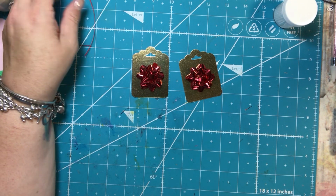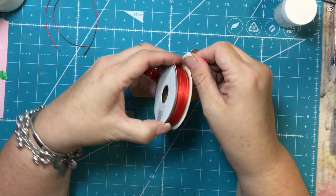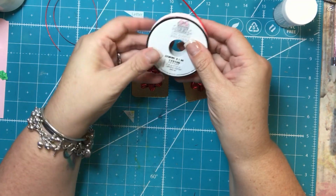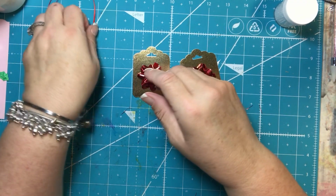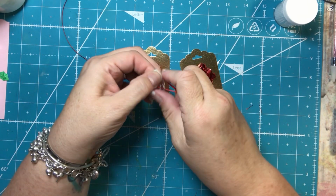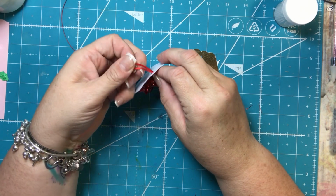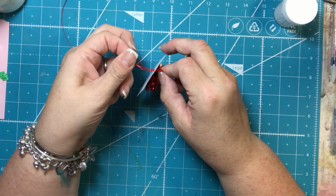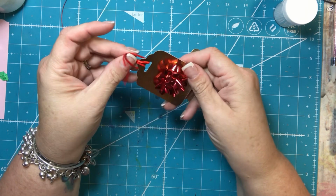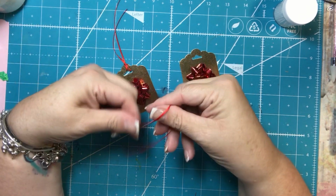And this ribbon, again, I've used in another project, but it is just the really thin ribbon. It's on sale for $1 at Hobby Lobby when their ribbon goes on sale, because it's normally $1.99. They give you lots because it's really thin, but it's really nice to work with. You can make some really cute bows and things with it. I'm just going to fold it in half, stick the half in the hole, and then pull these like that.